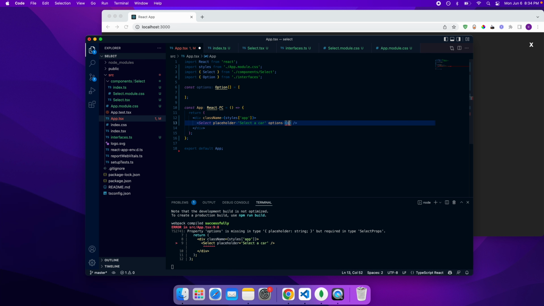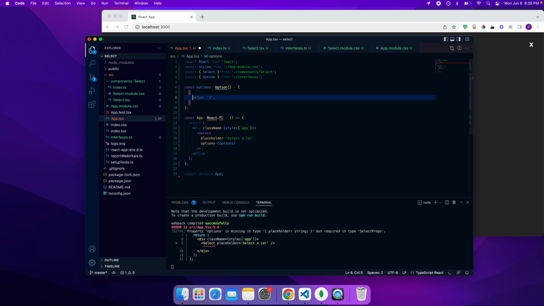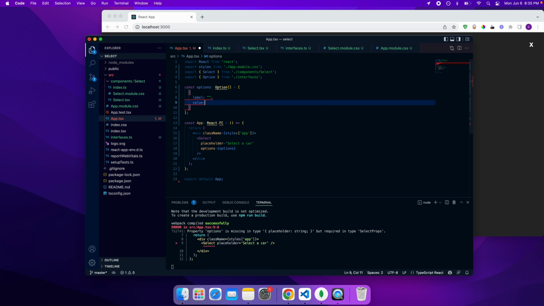Now what I'm going to do is I'm going to pass in that options property now, and we are going to pass the options array that we created here, and I'm going to pass it with a few different label and value pairs. So for the first one, I will do an Audi, and for value I will do Audi.